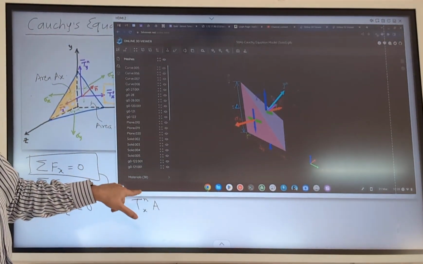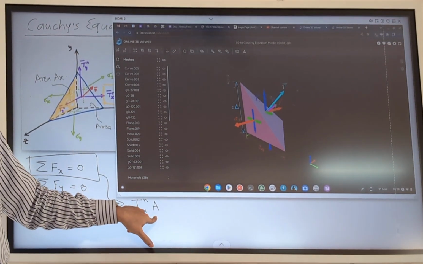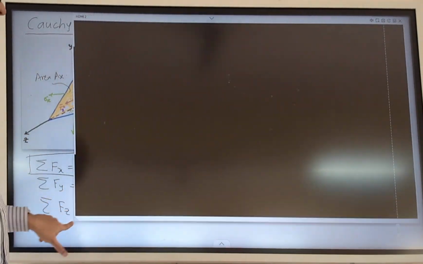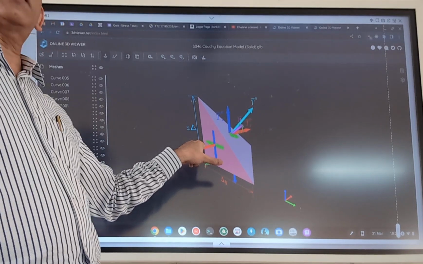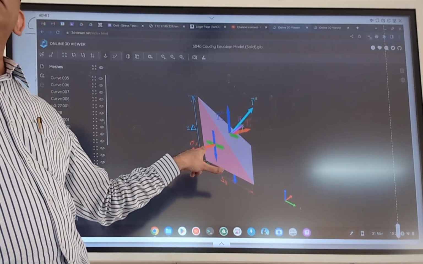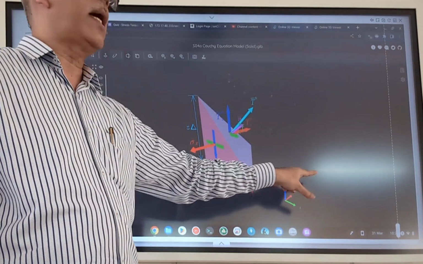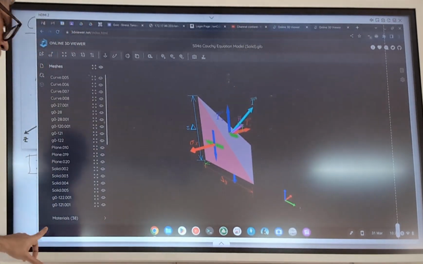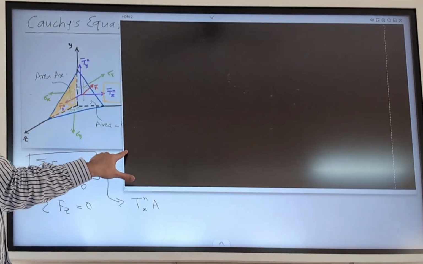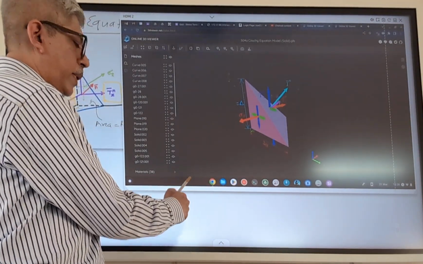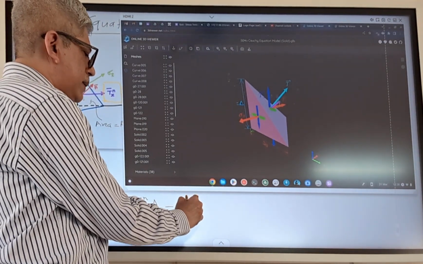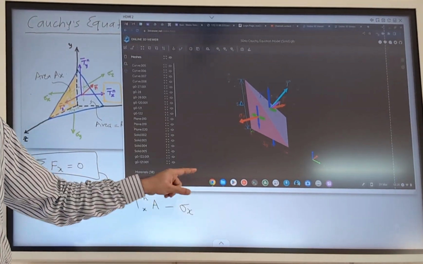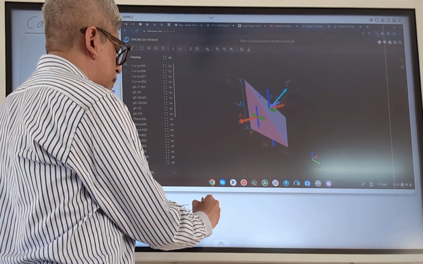Okay, so in this particular equation, we have Tnx into A. So that is the force which is acting in positive x direction. Now on this face, is this force acting in positive direction or negative direction? This is positive x direction. It is opposite to what was acting on the plane. So this is negative. And what is the value of this force? It is sigma x, that is the traction, multiplied by area of that particular triangle. So that is A.